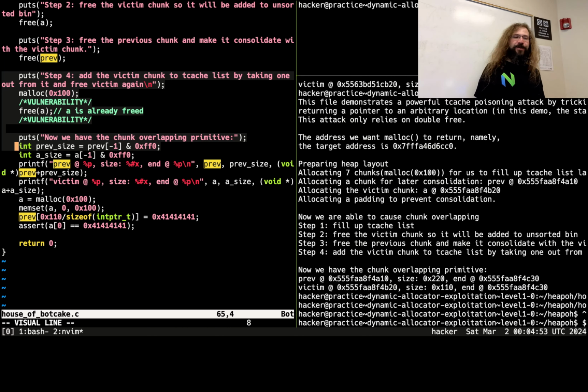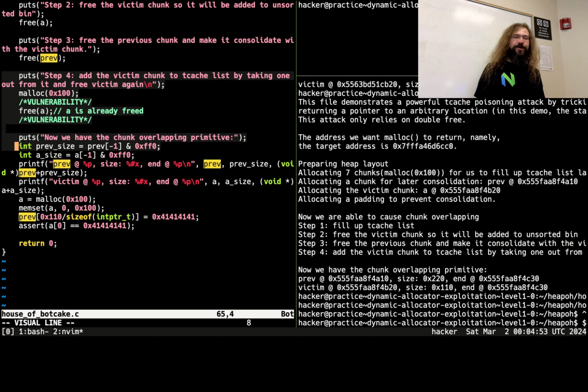Okay. Where does this free end up? This free A. I can't highlight this. I changed the way my config worked, and now you can't see the colors. I am selecting the line of free A. Where does this free end up? What bin and why? Somebody said small bin. Somebody says tcache. Any other bins? There's like 3 others we could guess. Twitch says tcache. So we could look at this with GDB.